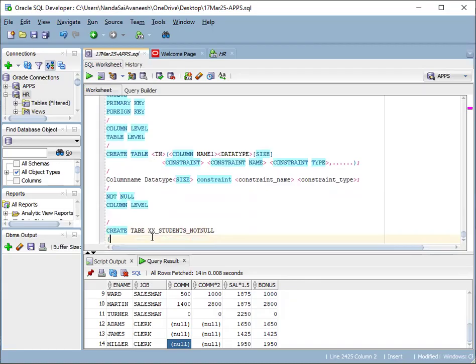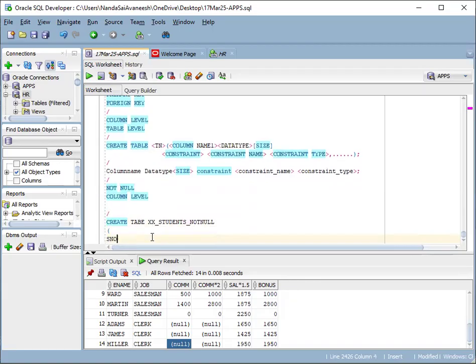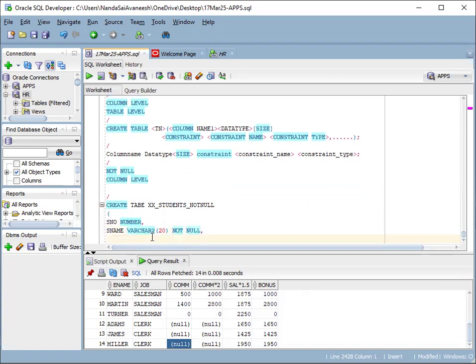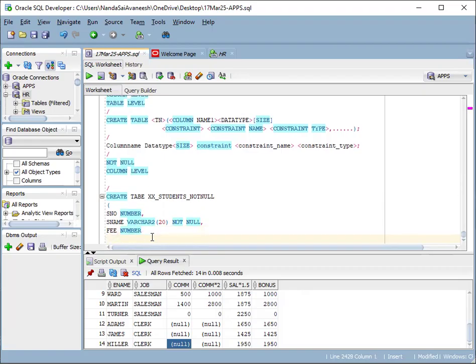Column names: s number, serial number, number data type; and s name, varchar2 of 20, where I'm giving NOT NULL; and fees, which is a number. I'm creating the table with this structure: serial number, student name, fees. I'm taking these three columns.